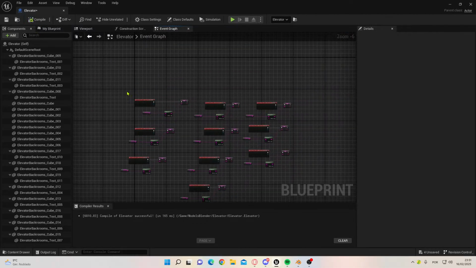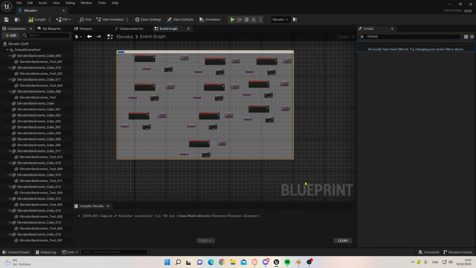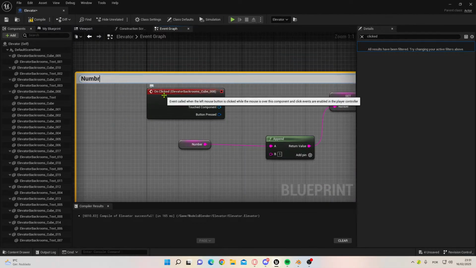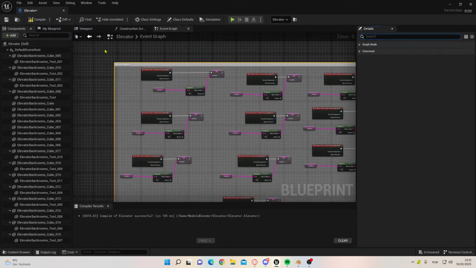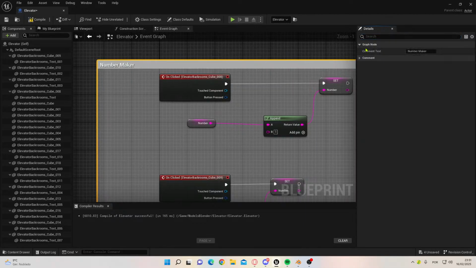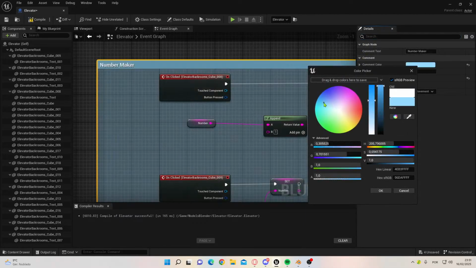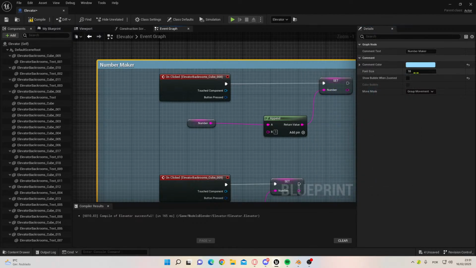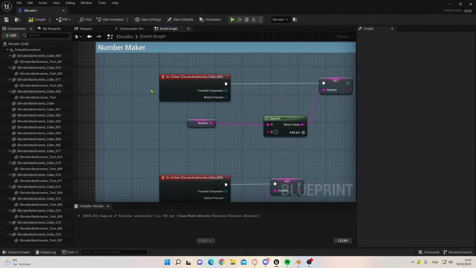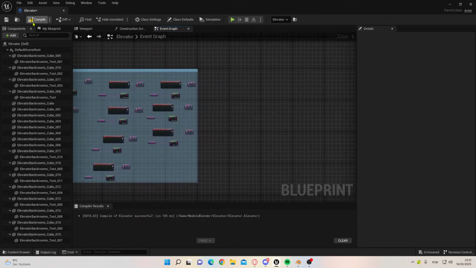Okay, I'm going to comment this as a number maker, I don't know, something like that. Then I'm going to set color to like light blue and it's like 25 or something, I don't know.